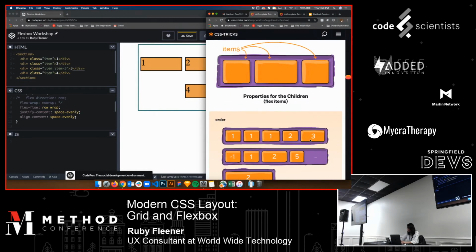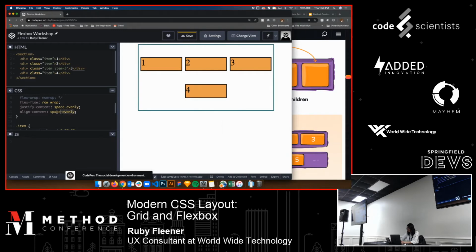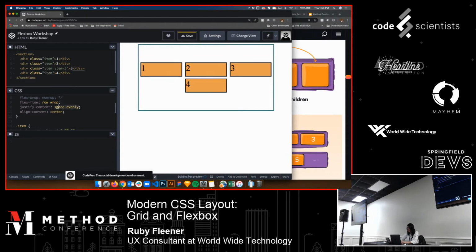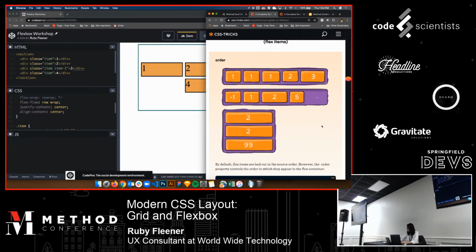Now for the fun stuff with the children. I'm just going to center both the align content and the justify content. And there's an order property.